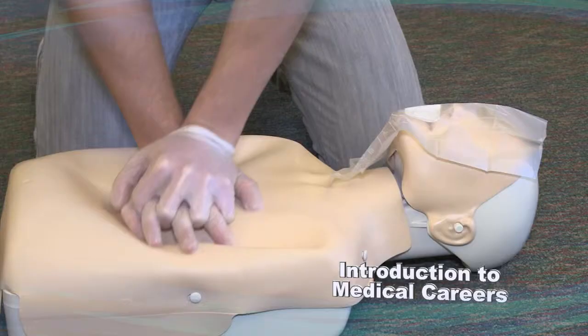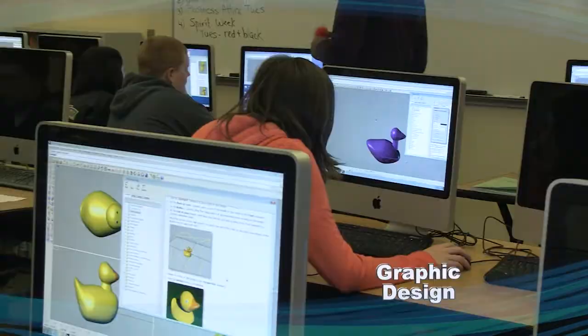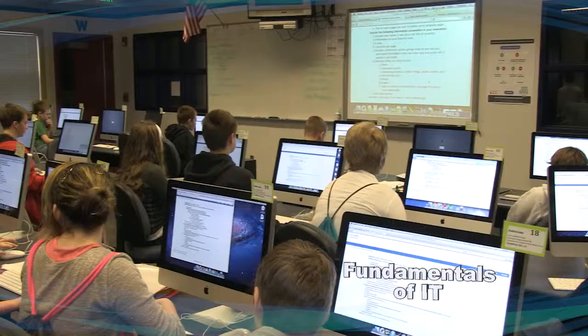In addition to real world hands-on learning, CTE students can potentially earn equivalency credit for core high school courses and even earn community and technical college credits. One of the main advantages of taking a CTE course in Bethel School District is not only do they get credit for that course, but they also have the opportunity to get core academic credit such as math and science, and the opportunity to earn college credit at one of our many post-secondary institutions in the county. That really benefits you when you go up to the university level because you already have those courses taken.